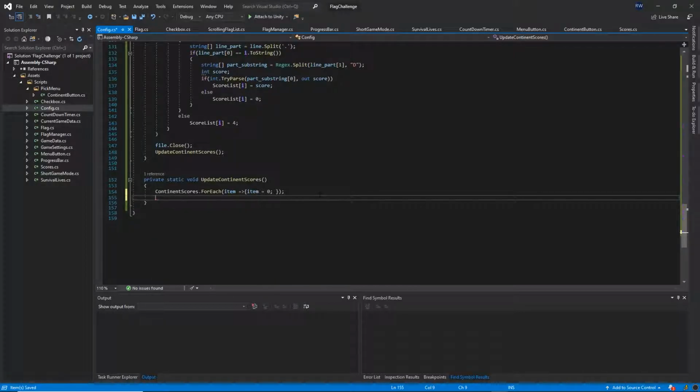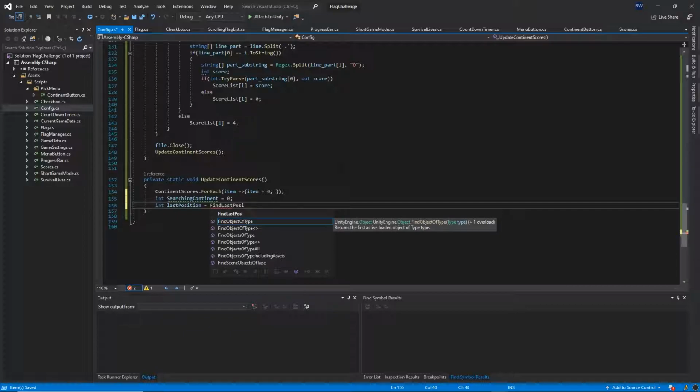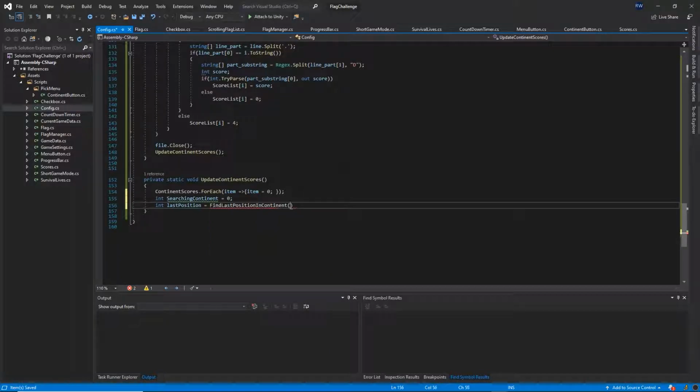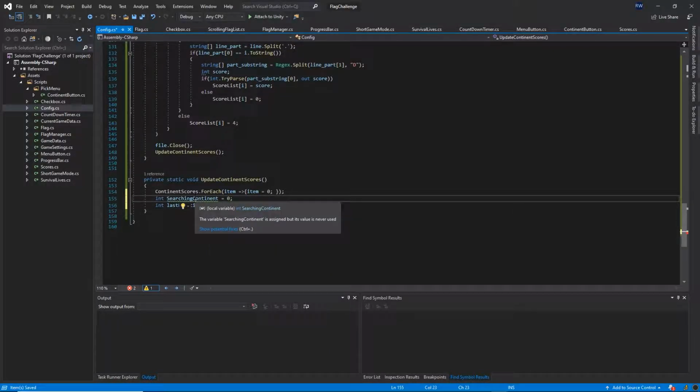So int, now I need to create an integer variable. Searching continent will be equal to 0, and then int last position. Last position will be equal to find last position in the continent, and we want to pass this searching continent.